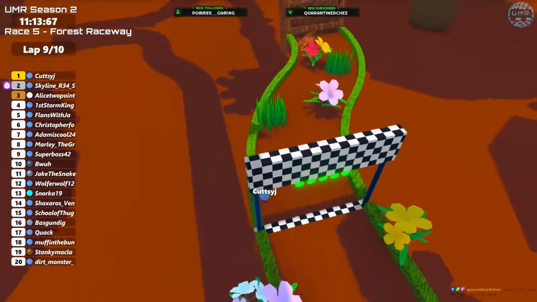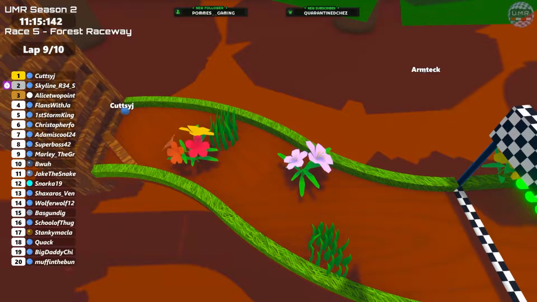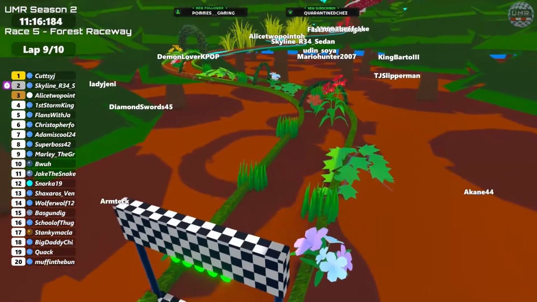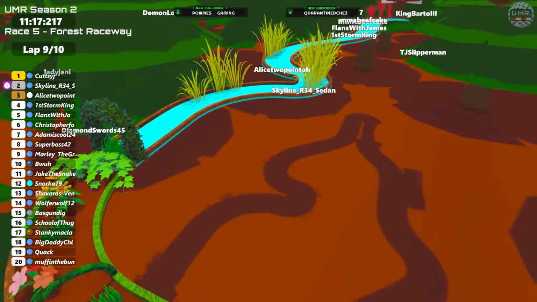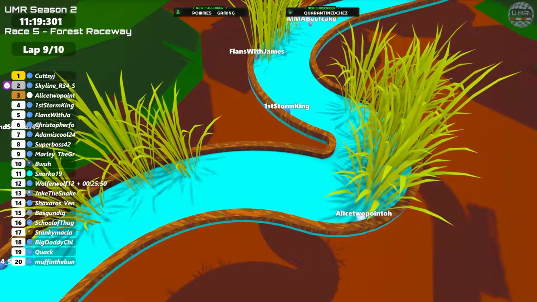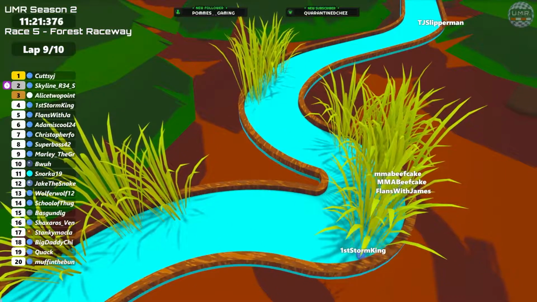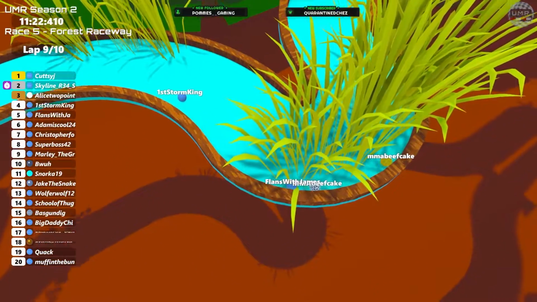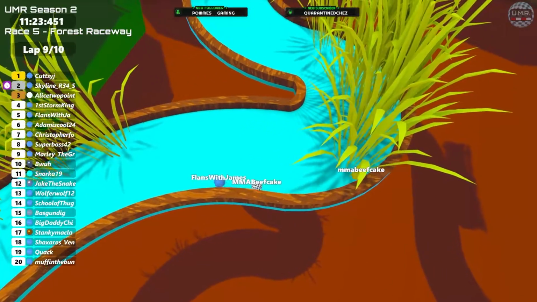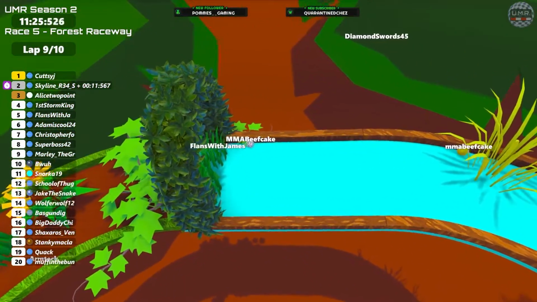So going on to lap 9. Cutsy still holding this lead strong. Further back, Alice is now up to 3rd. A very good lap for Alice. Is now chasing down Skyline for that 2nd spot. But we've got Storm King James, Imposter Beefcake, and Normal Beefcake, who is a lap behind. All grouped together, chasing them down.